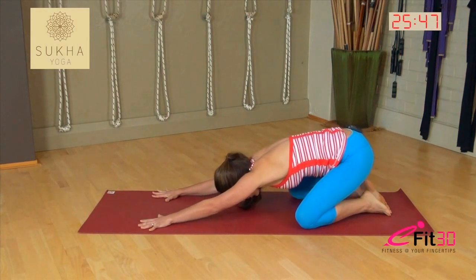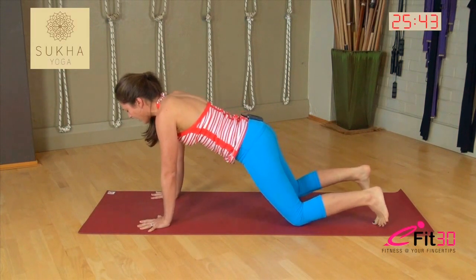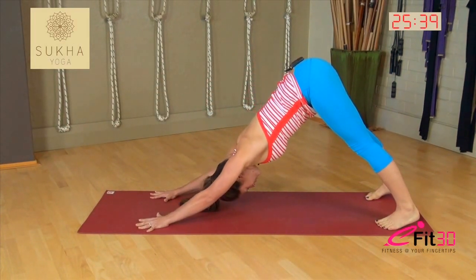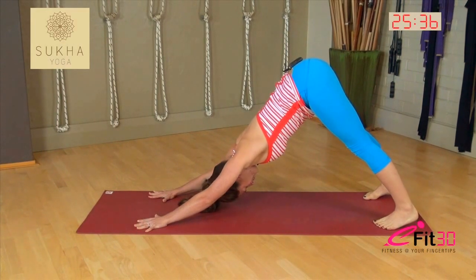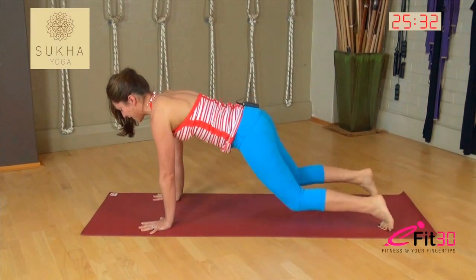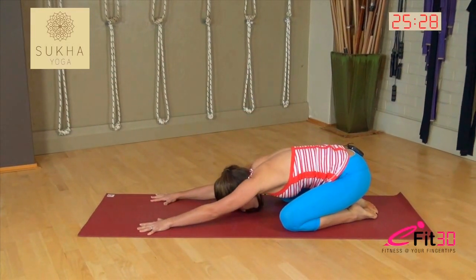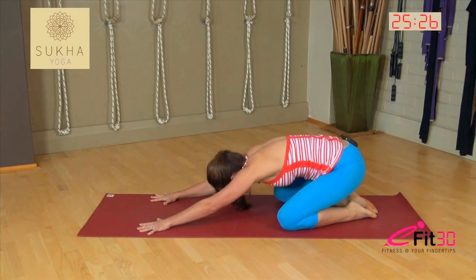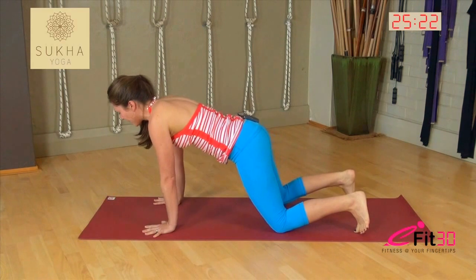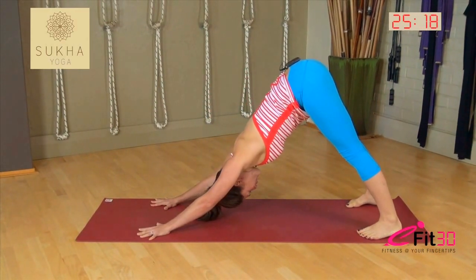Come on back out onto all fours as we breathe in, tucking the toes under, hips high, find downward facing dog. Nice little way to drop into breath, body, movement. Inhale forward. Exhale, knees to the earth, hips to the heels, child's pose. Inhale, roll on out onto all fours. Tuck the toes under, hips high, smooth yourself back into downward facing dog.